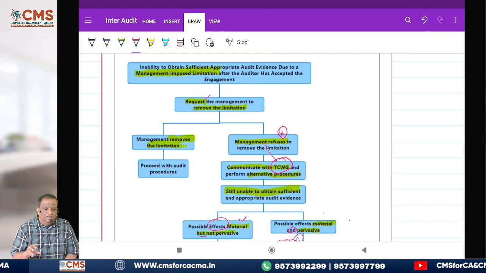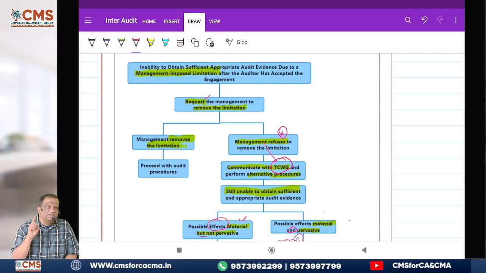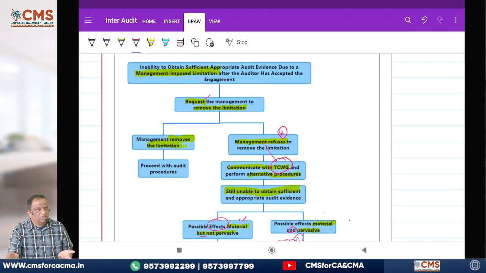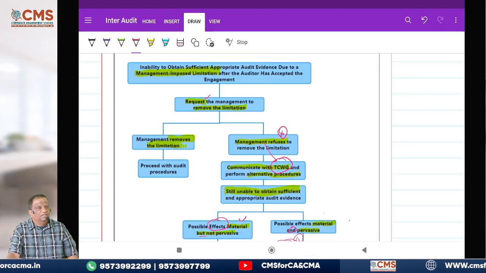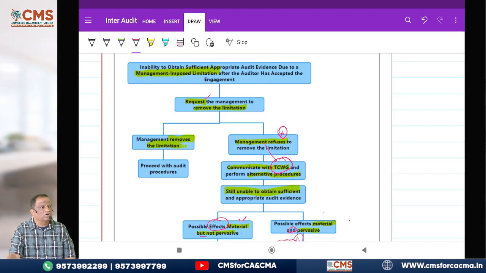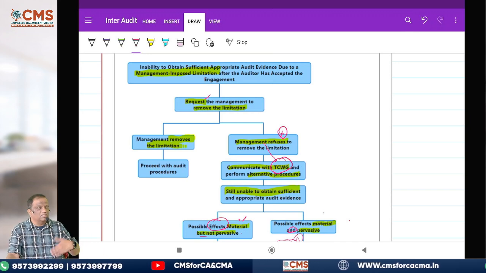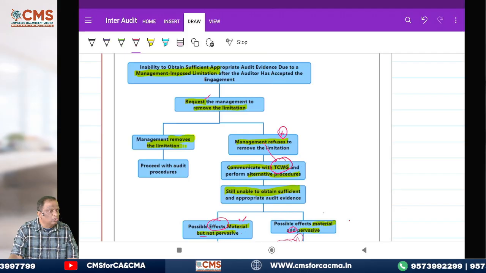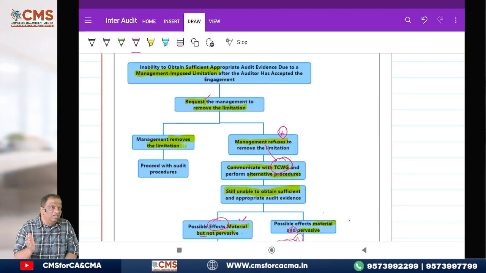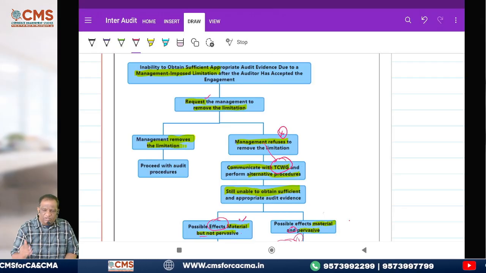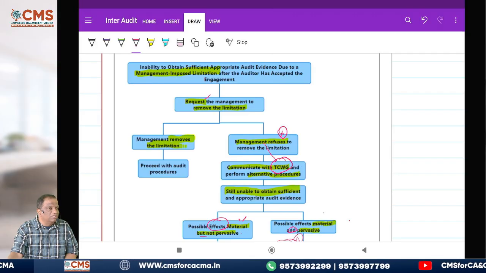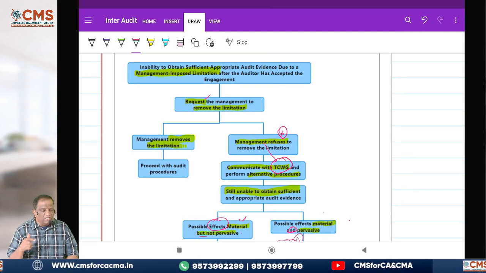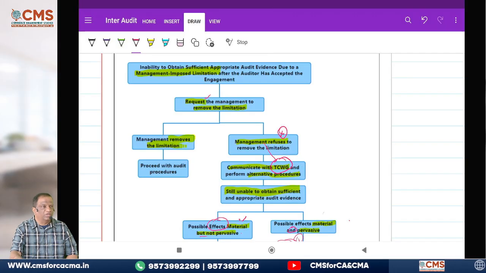But what this question says is, if you are not able to collect evidence, and that is purely because of management imposed limitations. For example, you wanted to take the stock take, stock verification. But take any supermarket, like Vijay the supermarket. The owner says, I can't shut down the supermarket for your stock take. When the shop is open, how do I take the stock? There are customers everywhere, they keep buying and they keep replacing. I can't take the stock. But I want them to close, and the management is not willing to close. So sometimes management may impose certain limitations for their own business reasons, not that they don't want the auditor to work. They have their own challenges and business reasons. But our discussion here is, if the auditor is unable to obtain audit evidence, and that is mainly on account of management imposing those limitations, what should an auditor do. It's a simple one.